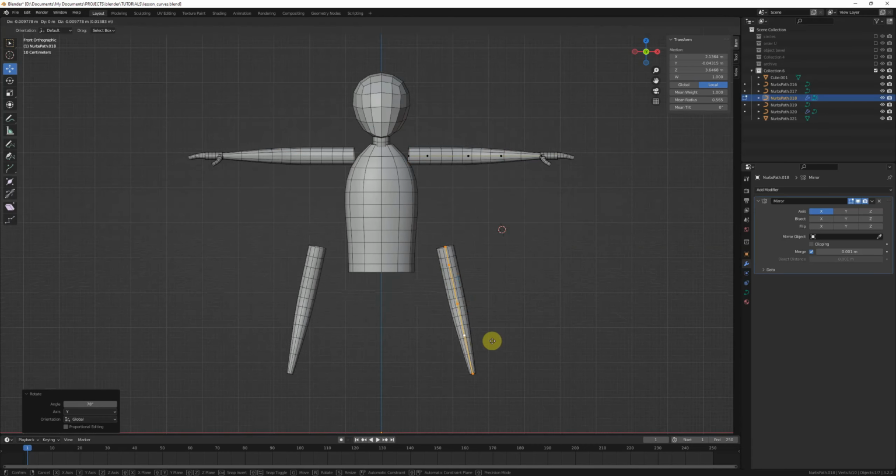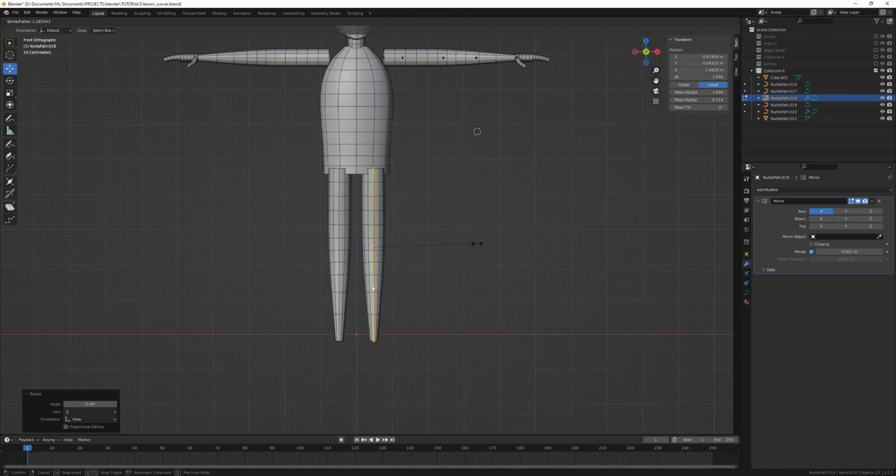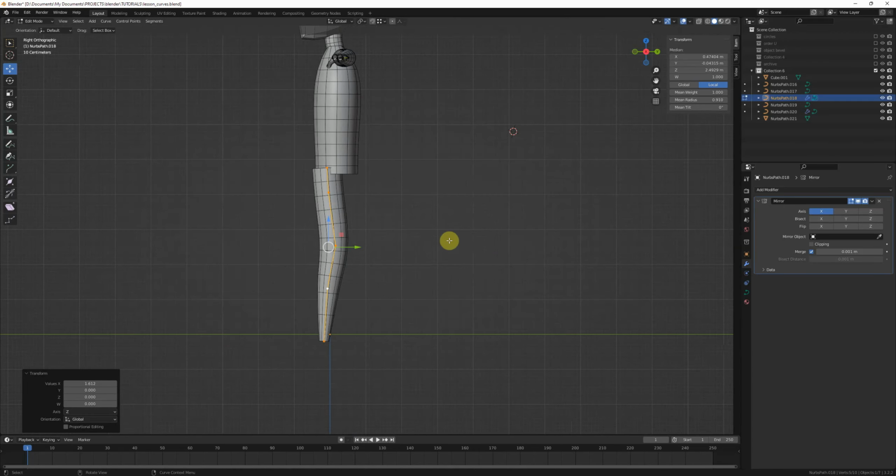Let's make these leggies. Little stick leggies. Not that way.